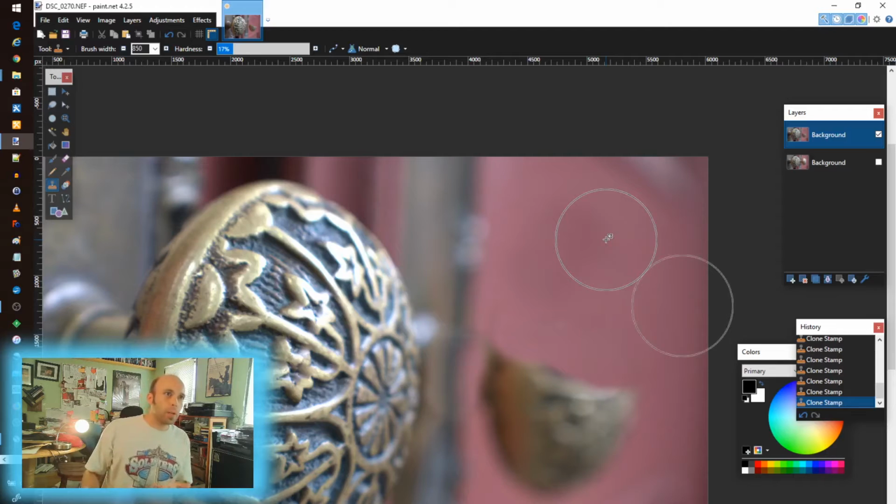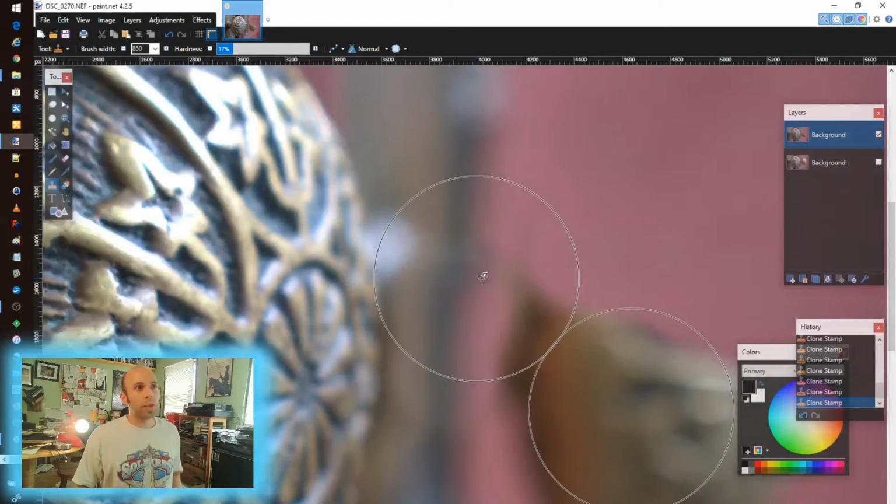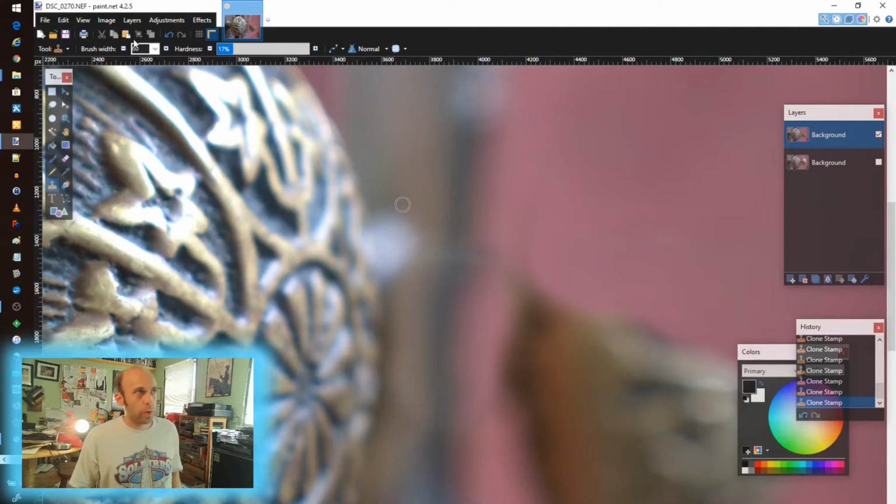But that really is the premise of what I'm doing here, is that, again, you're borrowing the pictures and the lines and the pieces that are already a part of the picture, and you're using that to draw over on top to essentially erase the parts that you don't want. So I'm just going to do this a little further here so you can again continue to see what this is going to do. And then we'll move on to one of the other tools here.